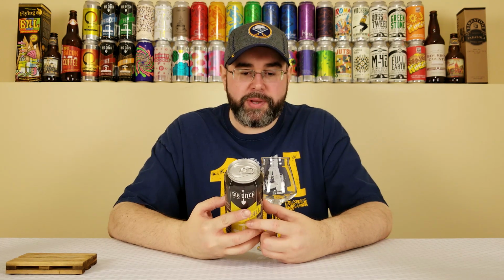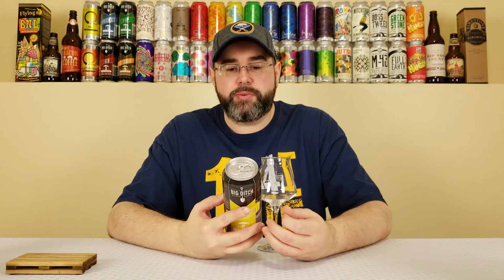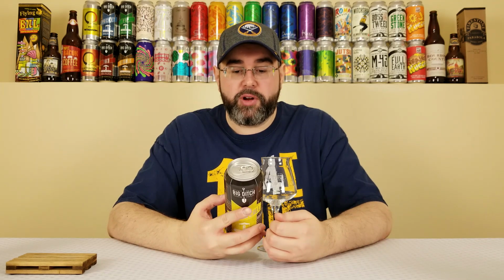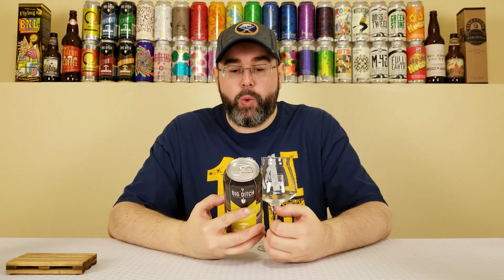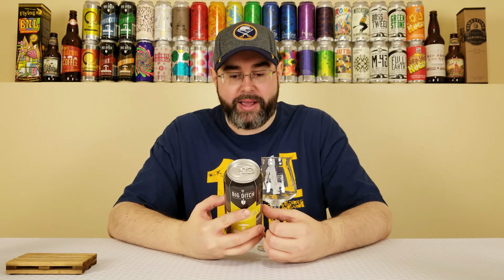So this is the latest release in the Lock IPA series. They have a little spiel here on the back. If you're unfamiliar with the Lock IPA series, it basically pays homage to the Erie Canal, which has a pretty big historical significance in the Western New York area. It says, our Lock IPA series explores the range of fantastic flavors that can be found in hoppy beer. When the Erie Canal was completed in 1825, its completion was toasted as the Great Celebration. As part of the celebration, cannons were placed along the canal within earshot of each other and were fired in both directions from Buffalo to the Hudson River and back. The entire Cannon Call took 3 hours to complete.